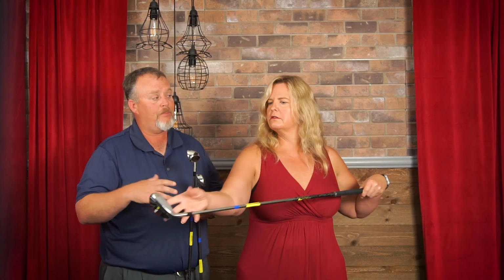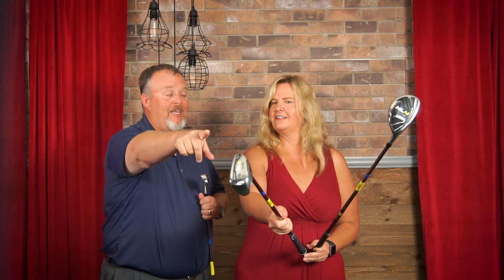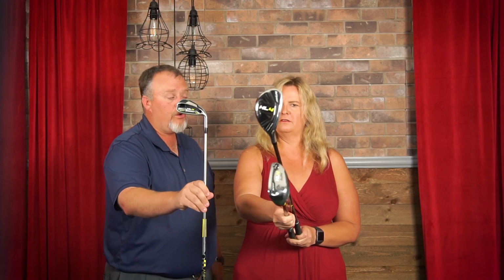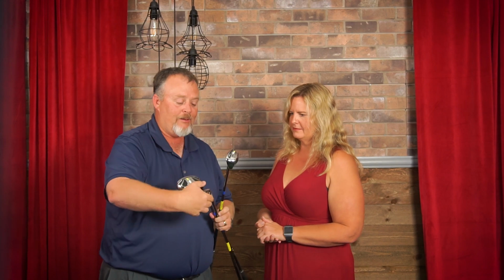And again, this is a triple combo iron. Let me finish this up real fast. 2 through 6 in the hybrid. It comes 3 through lob wedge in the ironwood, which is kind of a combination between a hybrid and an iron. You can see they're kind of in between there. And it comes 4 through lob wedge in a standard iron. You can do an entire set of just the hybrid iron if you want. If you don't like hybrids, you can do an entire set of just the traditional irons. If you hit hybrids exceptionally well and not irons, you can do 3 or 4 of these and fill out the set with 4 of these in any combination that you want.